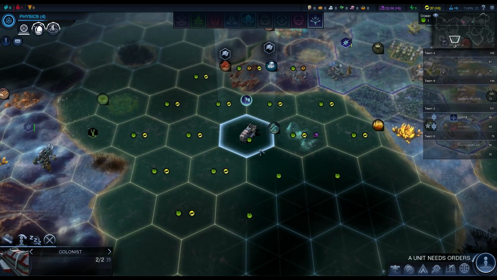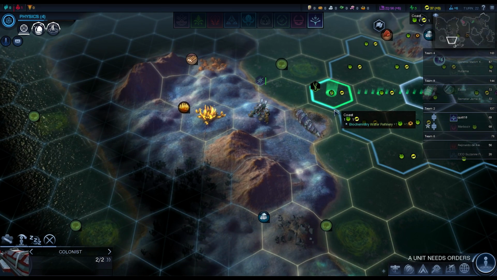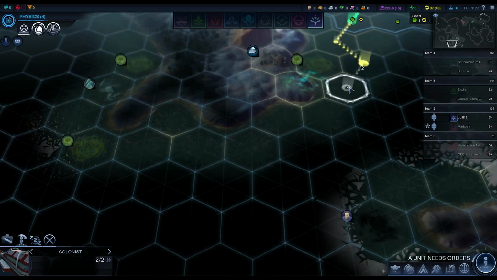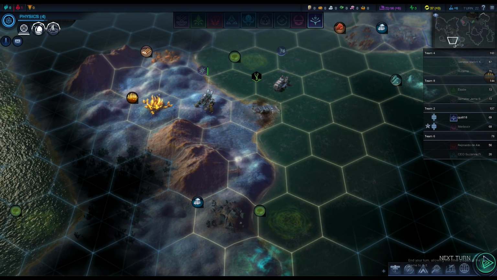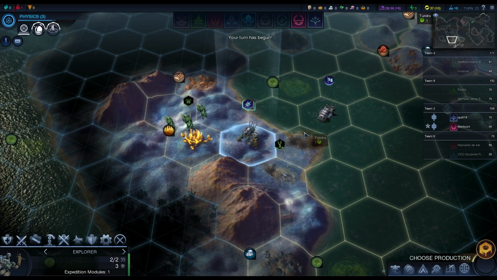And my capital is not actually coastal, which can be a good thing or a bad thing. I'll probably want some coastal city. I might have to settle one in the range of that titanium, actually. I don't know.